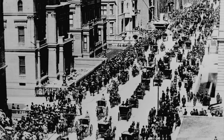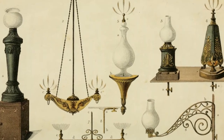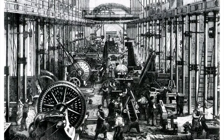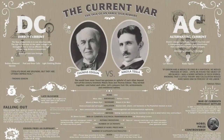Just before the turn of the 19th century, engineers and industrialists were trying to figure out how to get a practical electrical supply into homes and businesses. Electricity was anticipated to be a cleaner, safer, and more reliable source of energy to replace candles and gas lighting in residences and steam-powered machinery in industry. In the US, a battle of technology and business took place between Thomas Edison, proponent of direct current, and Nikola Tesla and George Westinghouse, pioneers of alternating current.